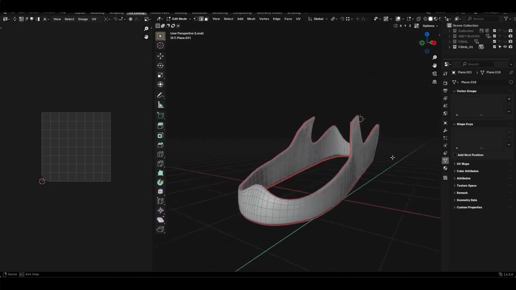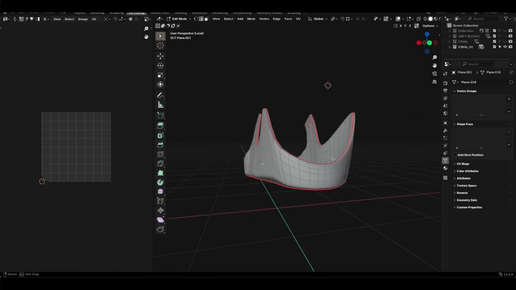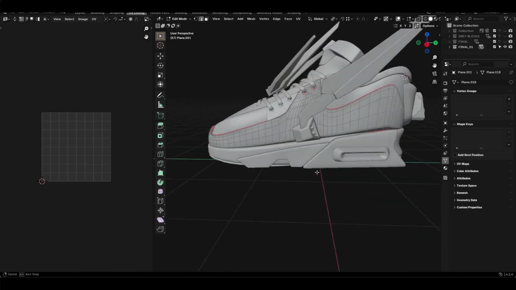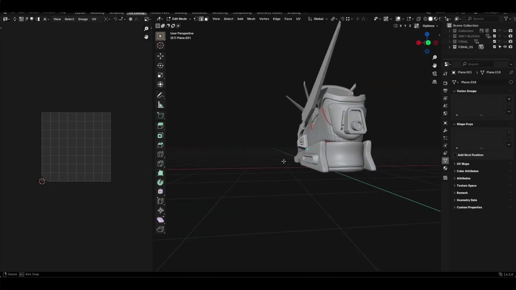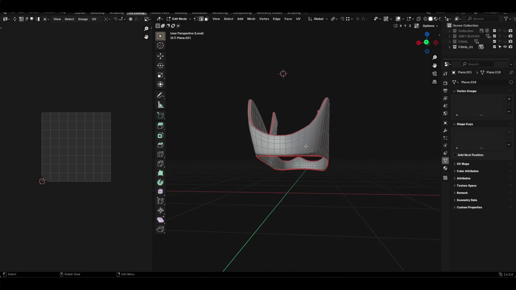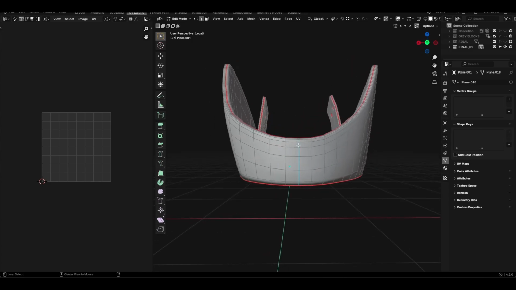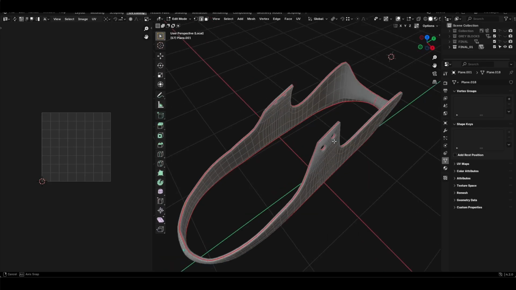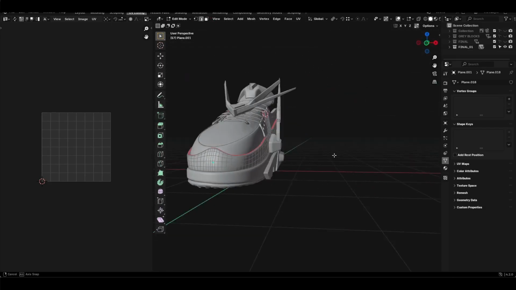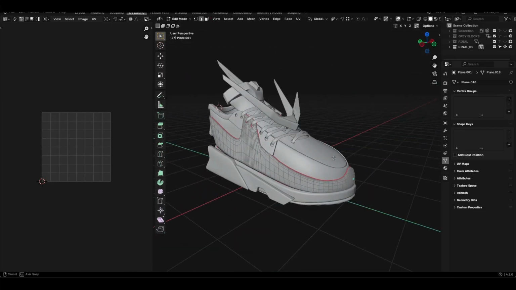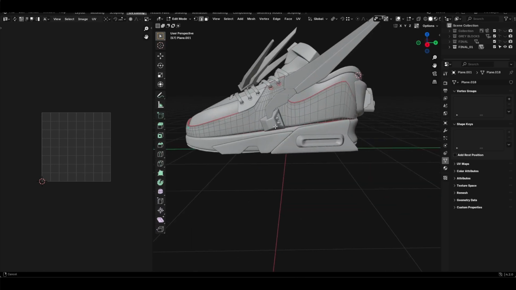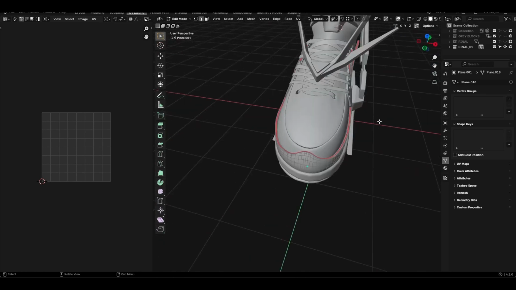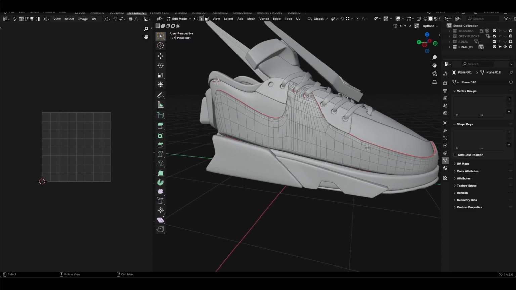Okay, and we need to split this part. So let me figure out which part is not visible. At the back here, we can split this because it's not visible. Mark seam. In front, actually we need to separate this part, but it's kind of a bit tricky, because we need to stretch.